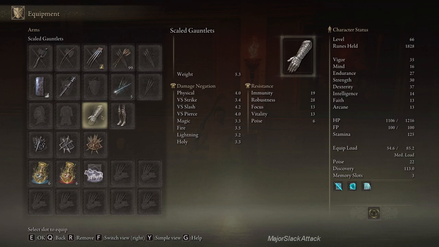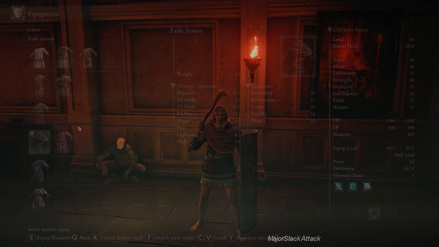Let me just get out of this ridiculous gear here and get to something more reasonable: the Crimson Hood, the Exile armor, the Land of Reeds gauntlets, and some pants.